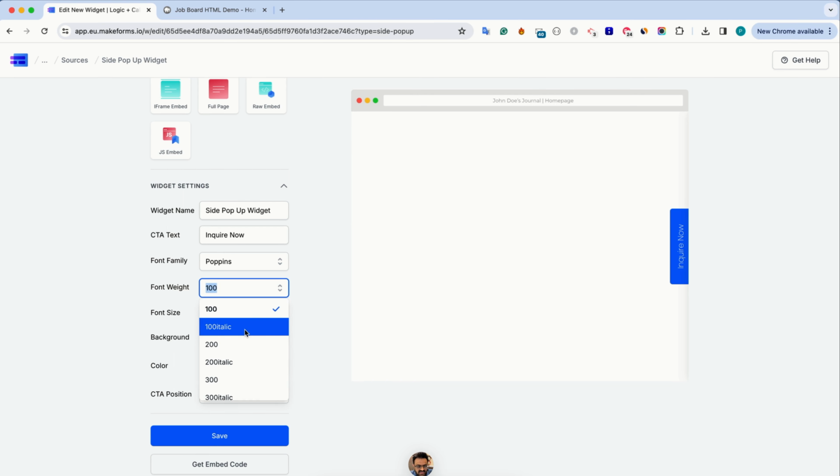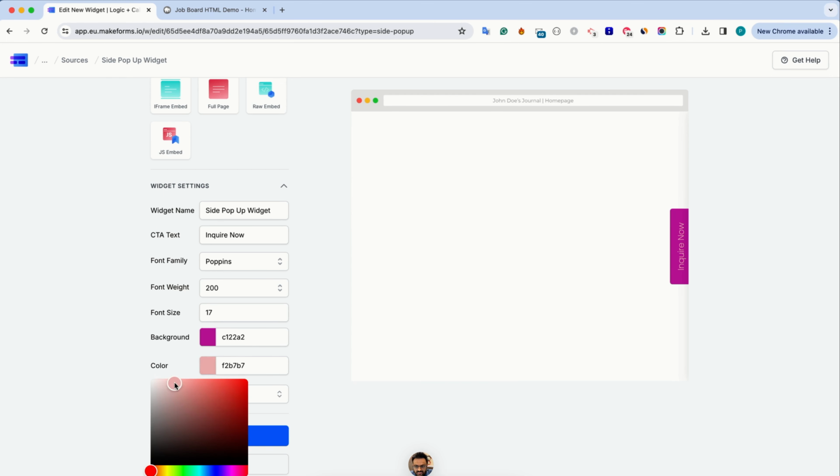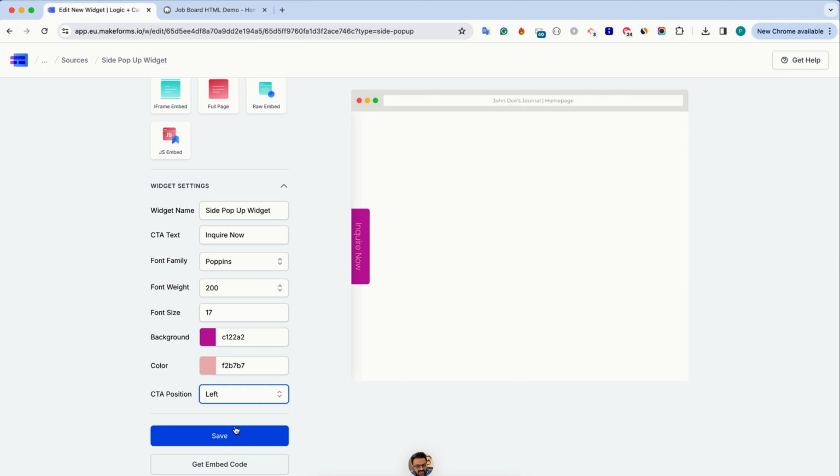You can select the font weight, the font size, the background color, and the color of your text. You can also select the CTA position, which can be on the right or on the left.